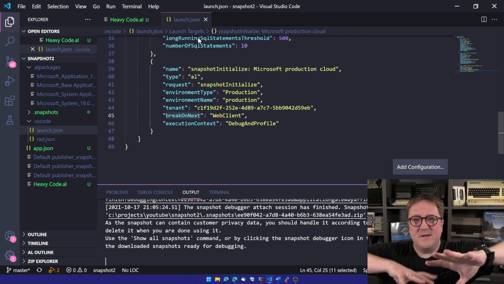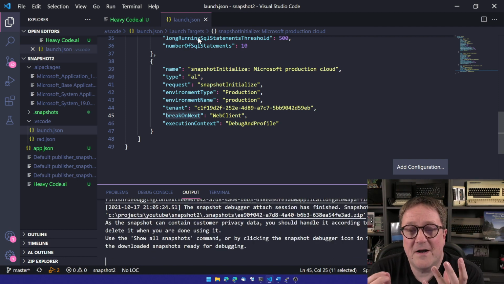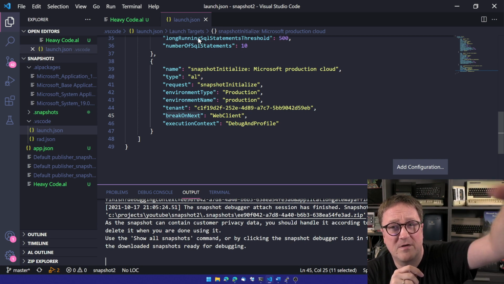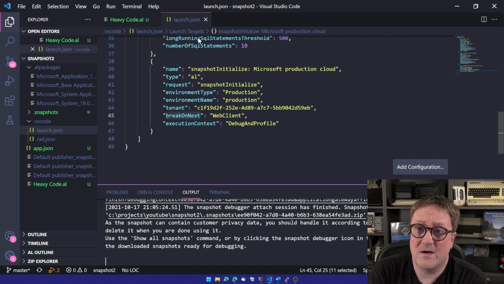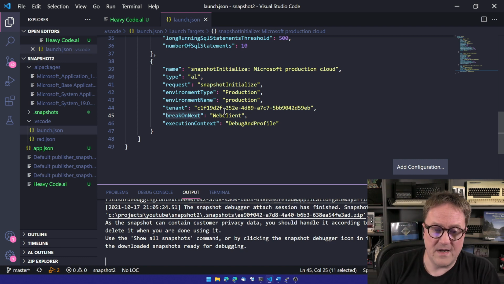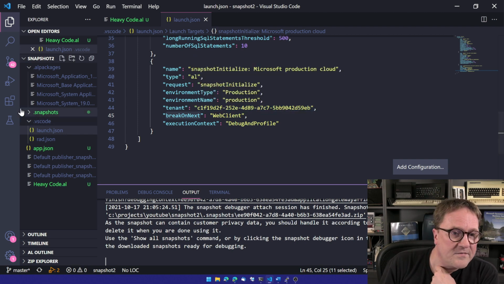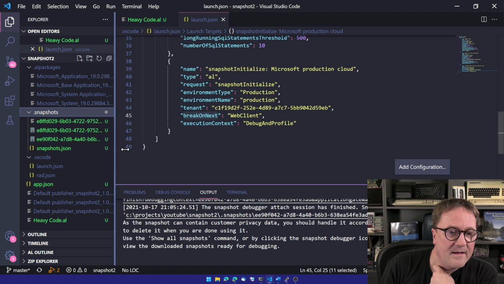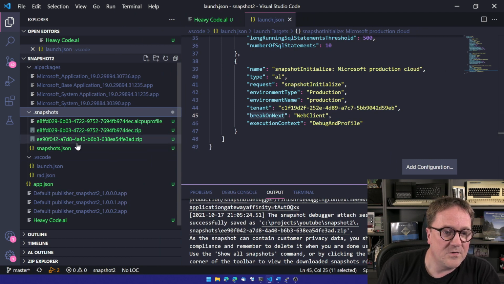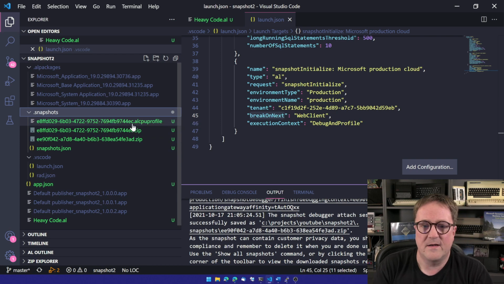So as you can see, this requires two things. This certainly requires coordination. It's not like you can just say, oh, we've got 200 users sitting on production and I want to debug something with somebody, because then somebody else might log in and get the session. So there has to be coordination. The other thing is that you can see now that in the snapshots we have two zip files. So the EE90, that's the one we just had, and you can see the E8, that's the one I did the other day.